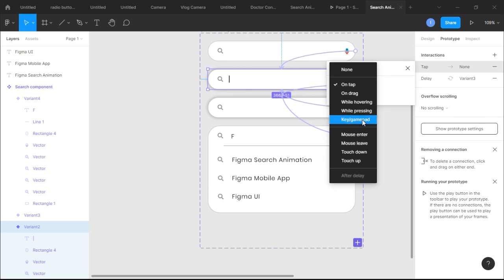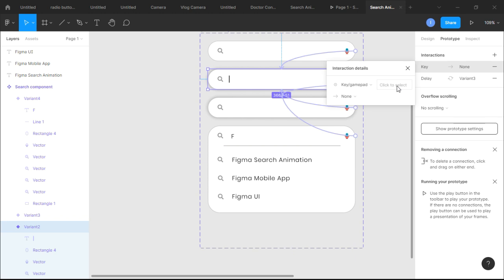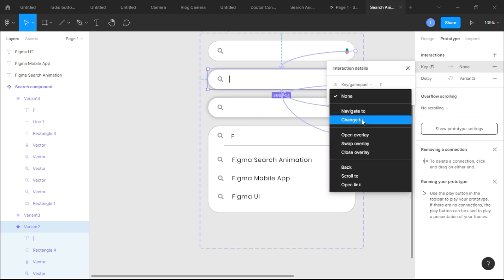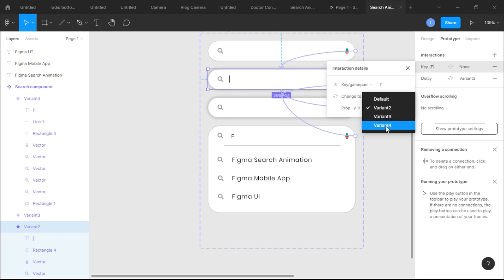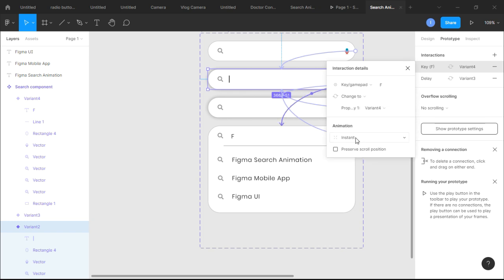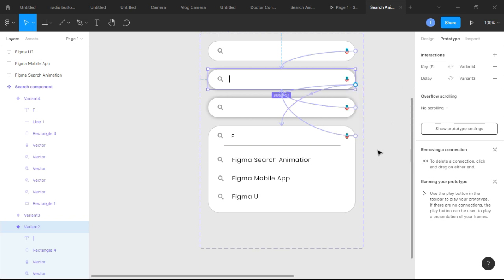When a user clicks on the key gamepad, that allows a user to press anything on the keyboard. So we're gonna press F on the keyboard. We want to make sure that it changes to variant 4, and we want that to happen instantly.